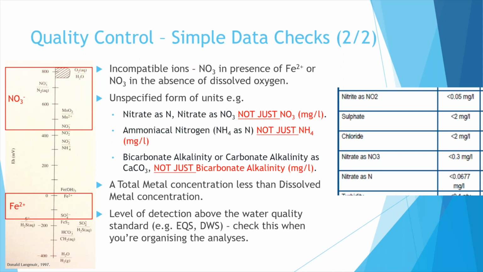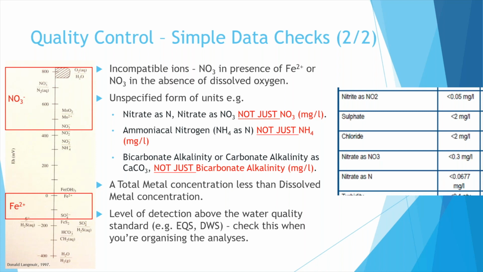The reason why you need to check is because if you had a nitrate result of 20 milligrams per litre, the drinking water standard for nitrate as N is 11.3, and the drinking water standard for nitrate as NO3 is 50. So with a value of 20, you might be exceeding the drinking water standard, or you might not. So it's critical to know which of the parameters are being expressed. It's really good to be onto the laboratory and make sure they're reporting the right parameters in the right way.